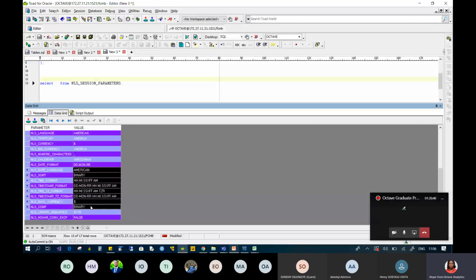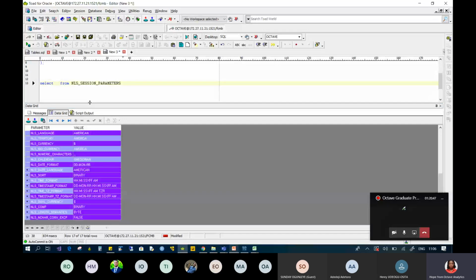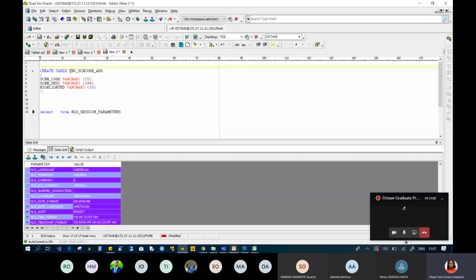So let's create one database and see the applications of declaring these data types. Let's say I want to create a database. Whose name should I use? Let me use Henry.